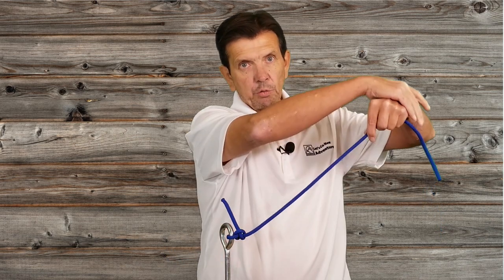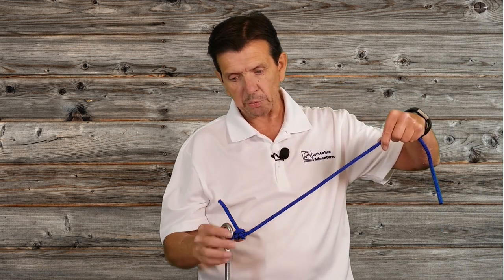We can use the double half hitch to tie whatever is up here, whether it's the corner of your tent to a stake. We can use it to tie a rope that's going over the load of your truck, tying that half hitch so that it secures that load. We can also make it a double half hitch on this side of the load if we just need to lock this side of the rope in so that now we can do other things with this side.